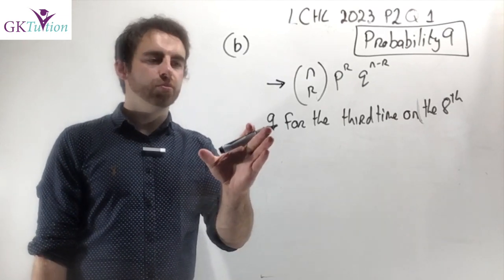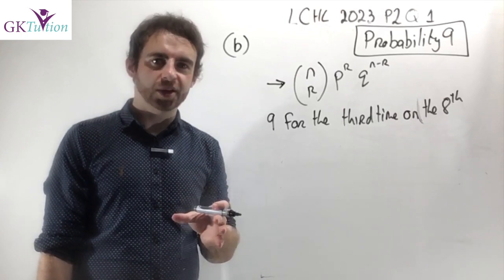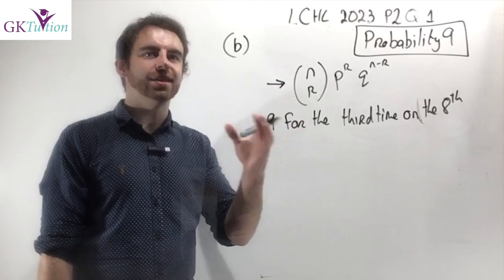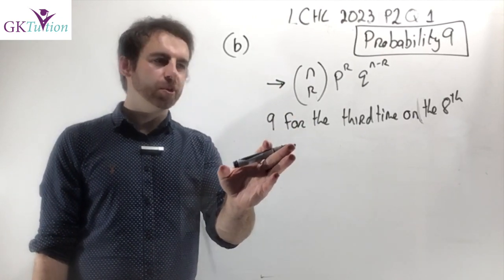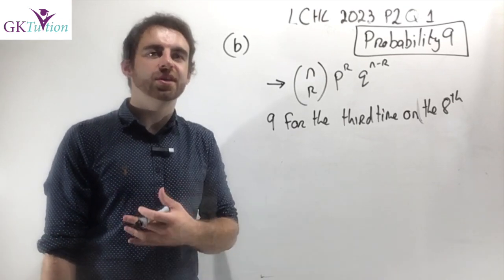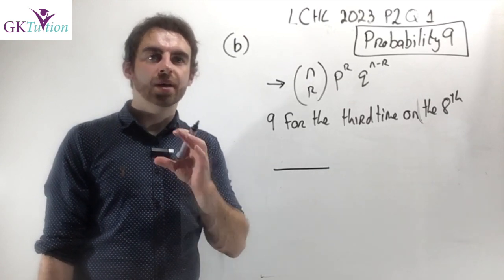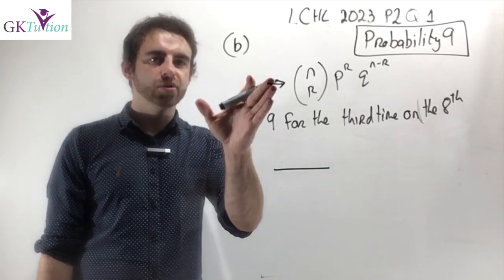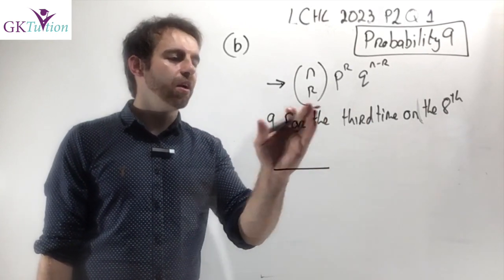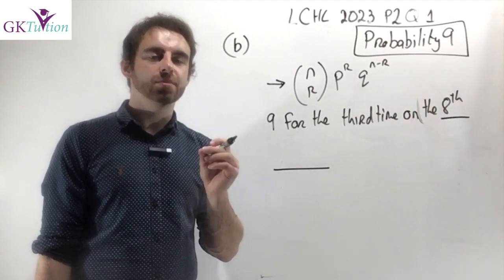First of all, this is much more difficult than in part A. Part A was a permutation because the order mattered. We had to get 6 first, then 9, then 6. This time it's much more difficult because the order of the first 7 trials is irrelevant. So the first 7 times that Rowan plays this game, the order doesn't matter, so we're going to use a Bernoulli trial for that. The thing that definitely does matter is I know for a fact that on the 8th time that Rowan plays this game, we want him to get a 9.